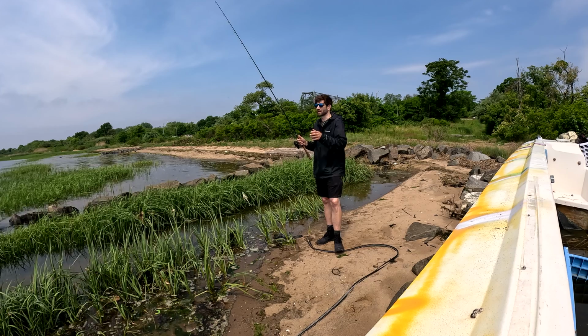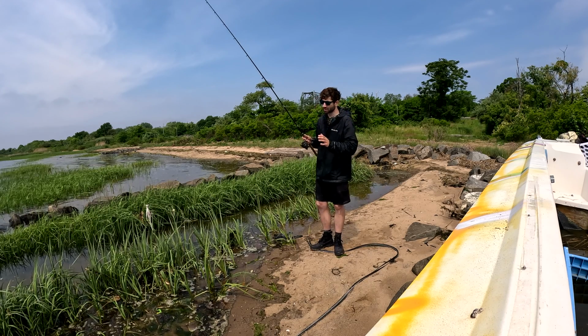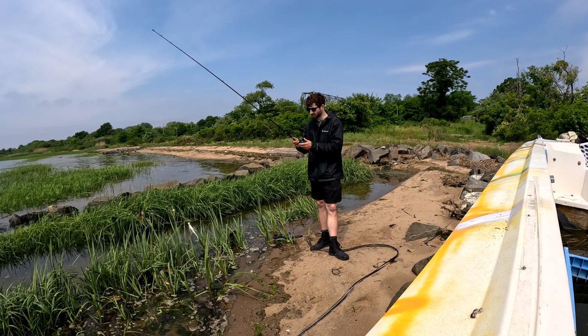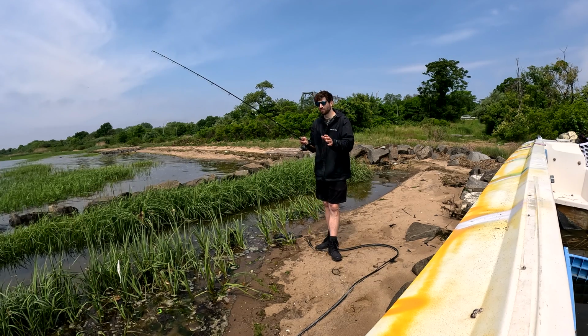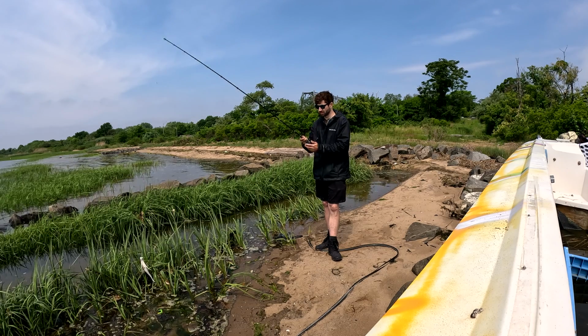So this overhead cast, and by the way, a bait caster is more accurate. You're going to get a more accurate cast with the bait caster, but they do come with a lot of issues. And I think that if you're just getting into fishing, which I'm sure a lot of you watching this are, the overhand with a spinning rod really is the best way to go. So let me know if you have questions in the comments. I'm going to do another cast for you real quick just so you can see.